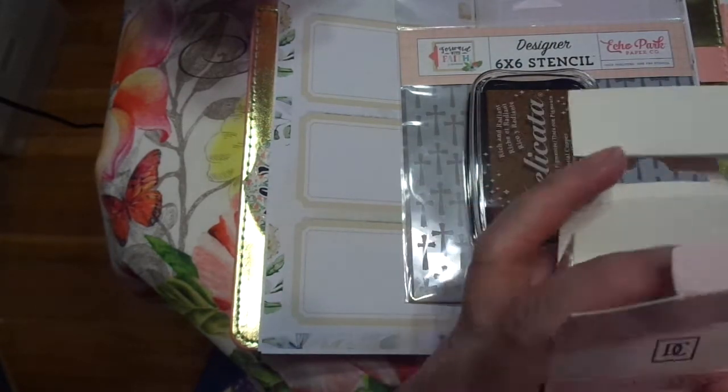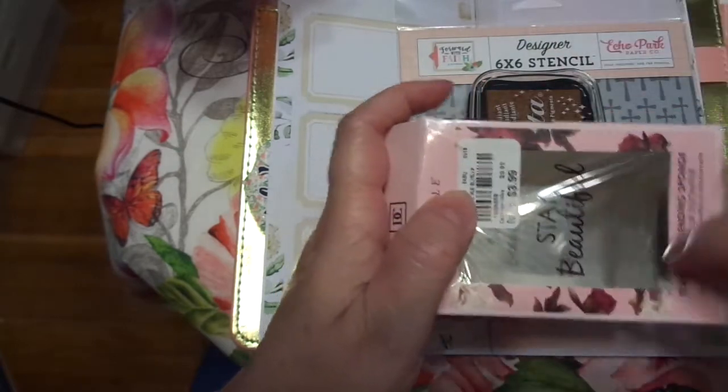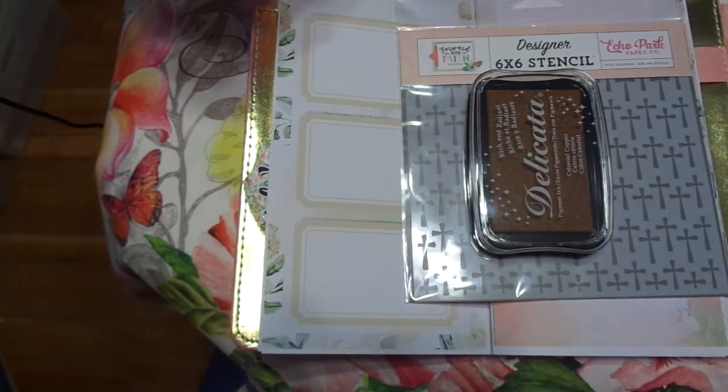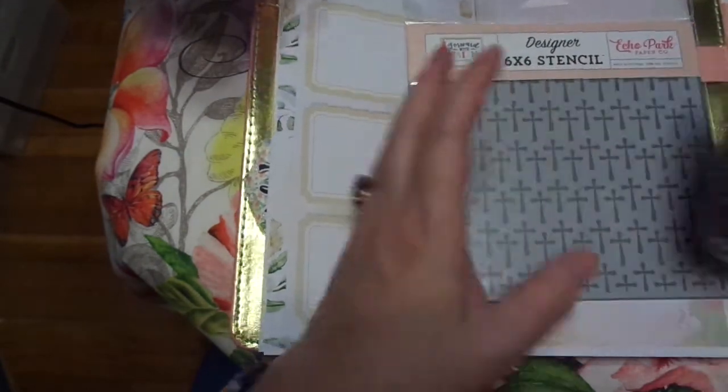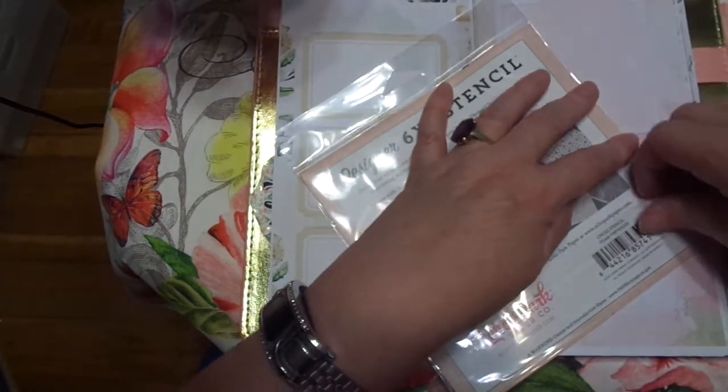Or another thing, here's another tip: I would close that up and take out that cellophane and just let it pop in and out, you know? So, two options. All right, now, I've never used this before. I'm so excited, I just got this. I can't remember where I bought it from, but I love Echo Park and I love the stencils.